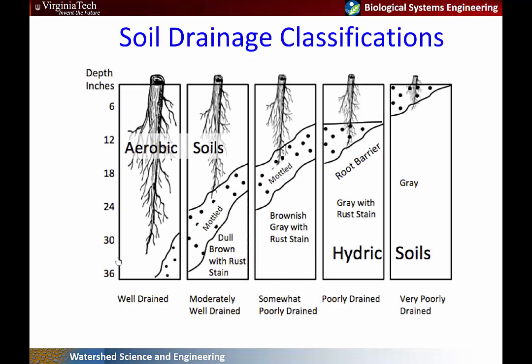Soil drainage classifications are another consideration. So what we're showing here is the different drainage classifications: well-drained soils, all the way to very poorly drained or hydric soils, and then the depth that roots can penetrate these soils. So you have a hydric soil. That's anything with some sort of a root barrier at anywhere from 18 inches all the way down to 6 inches. Roots cannot penetrate that barrier, tend to get retarded, reduced production out of those systems, as opposed to these well-drained or aerobic soils. You can get root penetration as deep as the roots can go, essentially. And these are all calculated relatively easily from the web soil survey and things like that.